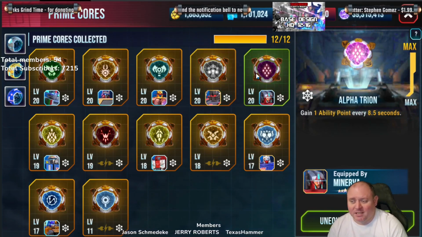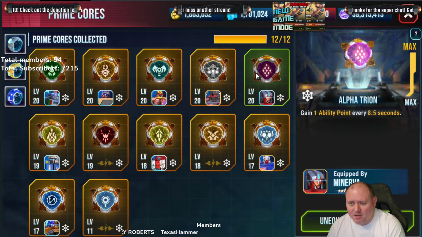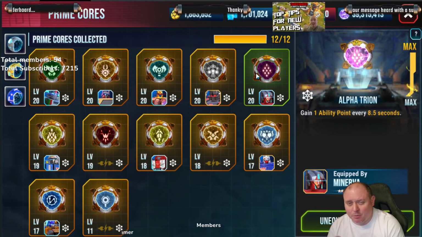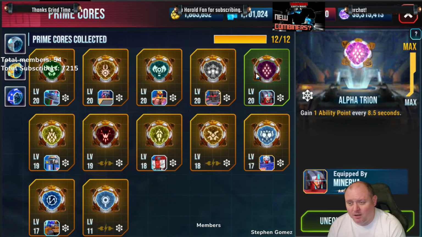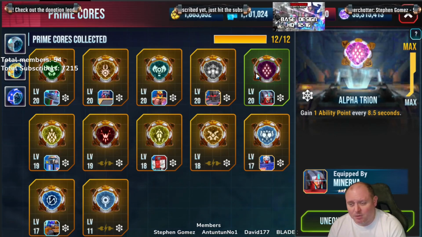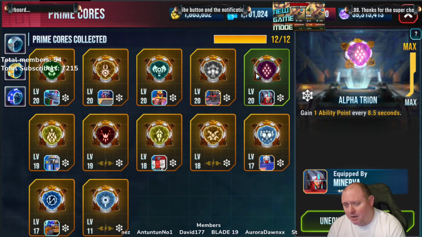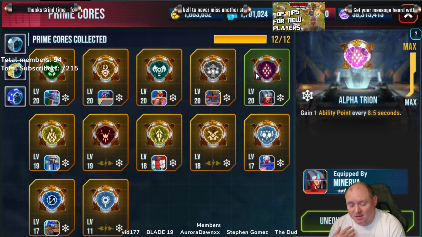Alphatron, absolute necessity for me. 1 ability point every 8.5 seconds, must have. So if you're going to war, try and put it on a bot that you know you are taking every single battle regardless, unless you're going to start switching cores. But for lower players, I'll put it on a healer. It makes more sense. Your healer's probably going to stay alive for most of the battle. Sit back and just give you them points. But I would not leave home without it. Like I said, one of the best, if not the best for me, best cores in the game.